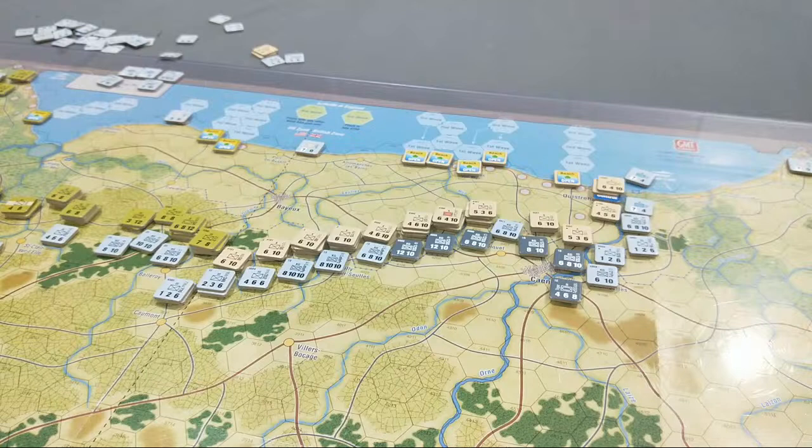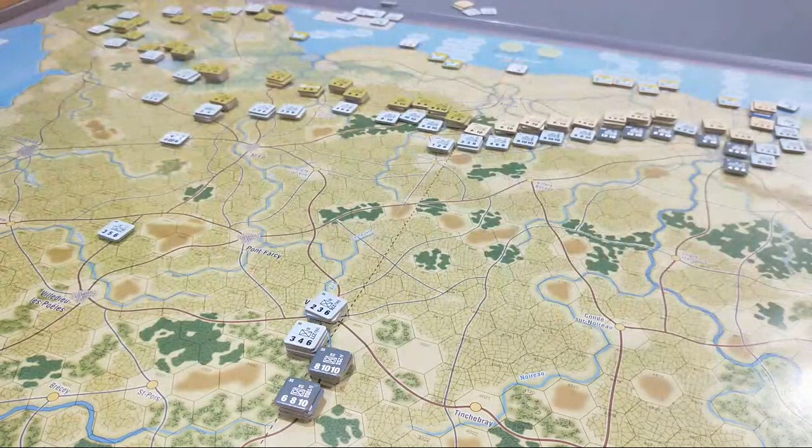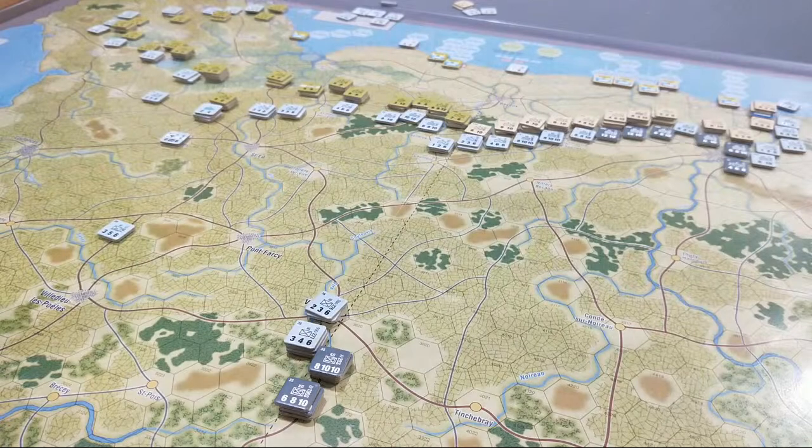And I'll bring in artillery support, 5, and these guys, 1, 2, 3, 4, 5, 6. So this is all off camera, just down below. You can see I'm bringing reinforcements off. For the second German movement, they roll a 4, which lets them bring the rest of their 13 reinforcements in.